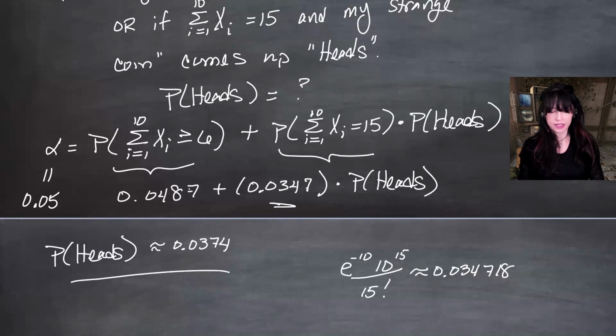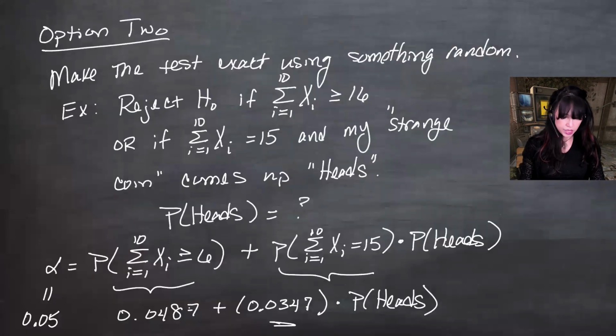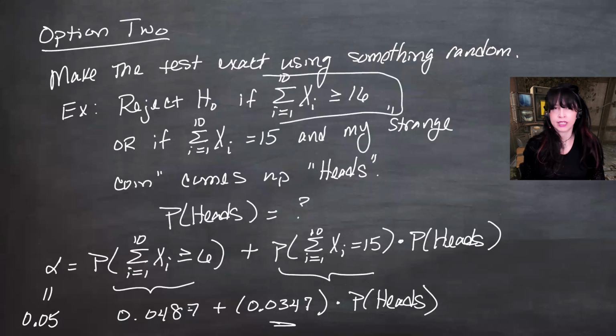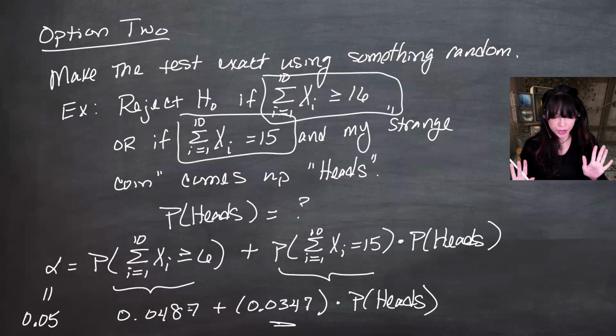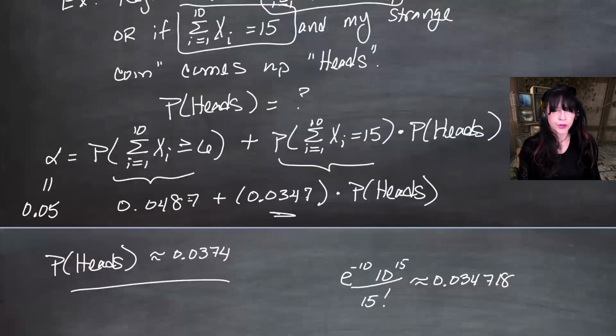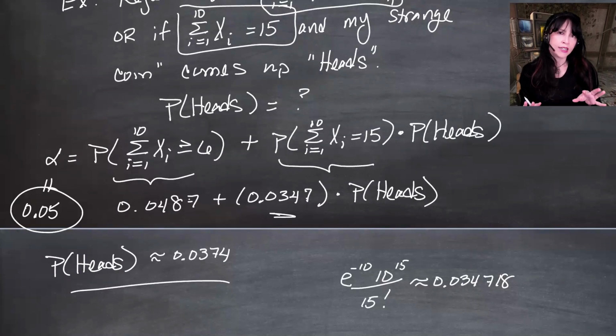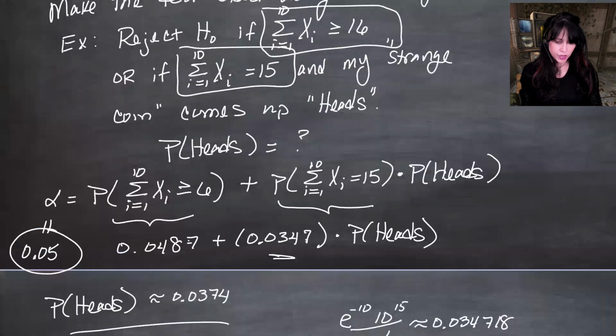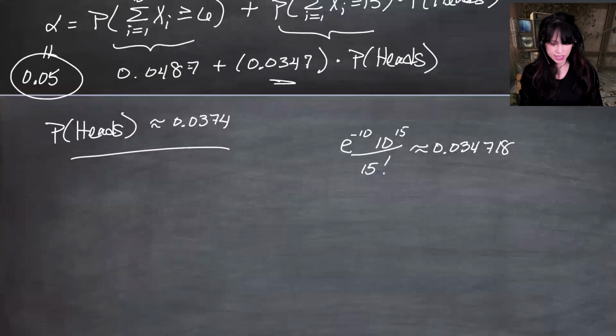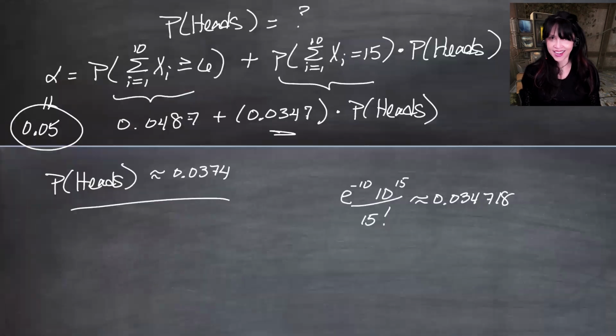So I need a strange coin like this. And then my hypothesis test is going to be, you reject outright if your sum is greater than or equal to 16. But if you're seeing 15, or you're kind of borderline, then flip a coin, not a fair coin, but a coin. And in practice, you're going to be grabbing a number from a random number generator to serve as this coin flip. So now we have exactly, except for maybe my rounding error, a size and level alpha 0.05 test. What I did here had nothing to do with, well, it did have something to do with the Neyman-Pearson lemma. That's how we got the statistic. But then we did some strange things.